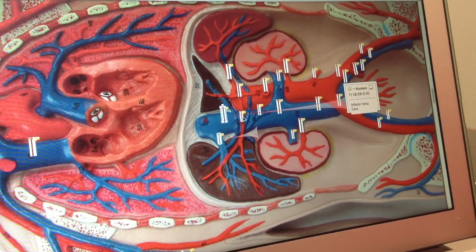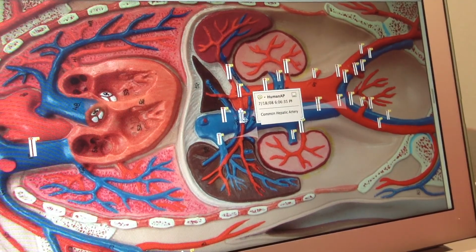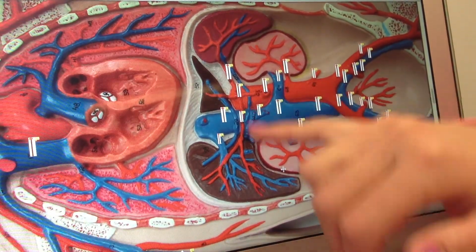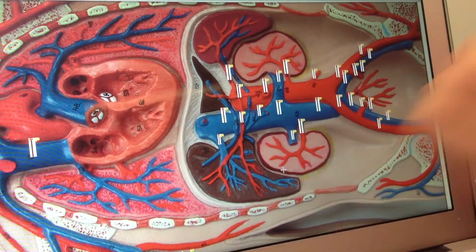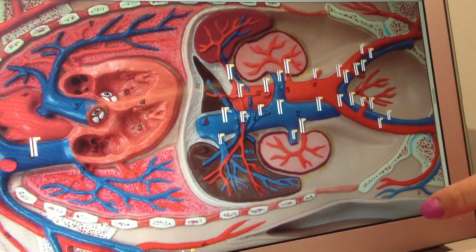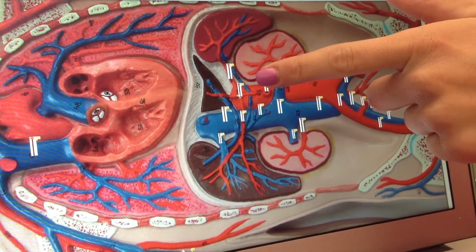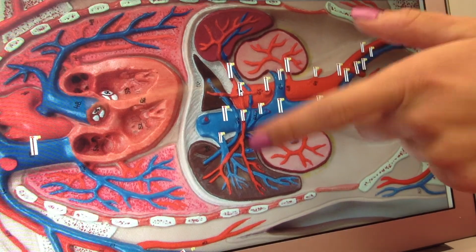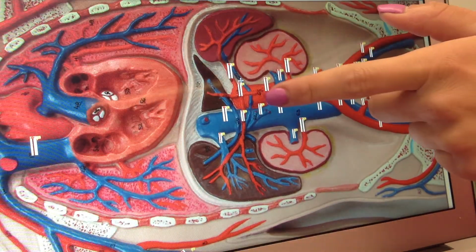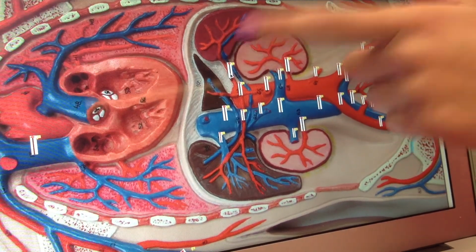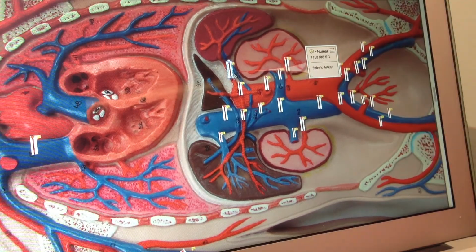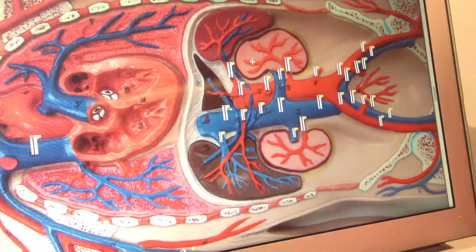And then this red portion right here is the common hepatic artery. You can memorize that because it's the only red one that runs across, so it's common, the only one, common hepatic. Then we're going to move down to the right over here. And the cross section over here is the celiac trunk. And then it moves out over here to the splenic artery. That one just runs to the spleen, so that's why you'll know it's a splenic artery.